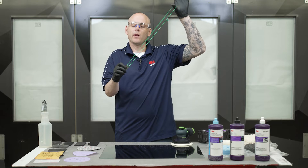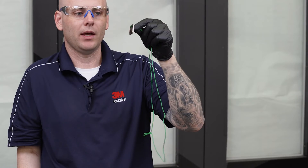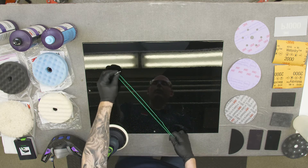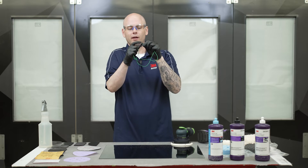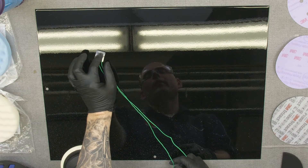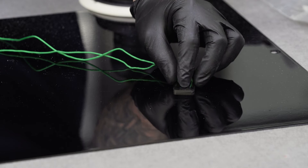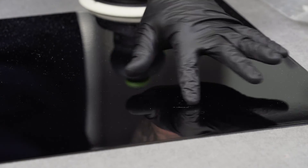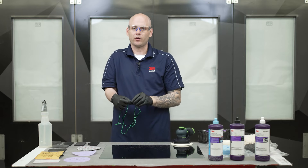The first thing you'll notice is this has a string on it — we always want to keep that string on the tool. It's there for a very specific purpose: to hold the tool at the right pitch. We don't want to use this like a razor blade, which is what I see most commonly done. On a panel with dirt nibs, instead of holding it vertical and scratching the top of the dirt nib down, we want to put the string side down on the panel, set it down nice and flat. We don't need to put a lot of pressure — just enough to hold it against the panel. That string holds it at the right pitch to make a nice clean cut. Anywhere there's not a nib it moves smoothly across, and as soon as we come in contact with a nib we can feel it catch. We just move back and forth until it starts to move really smooth — now that nib is totally flattened out and we can move right to a finishing film.